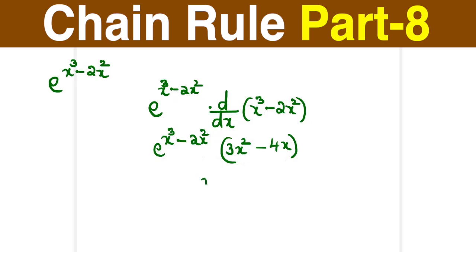Now I can write this as a final answer: (3x² - 4x)e^(x³ - 2x²). This is the final answer after applying the chain rule. You can also do a simple factorization by taking x common outside this function, but as such, this answer could be well enough.